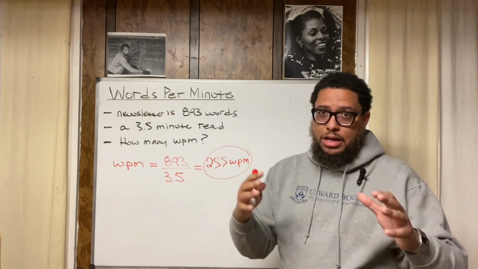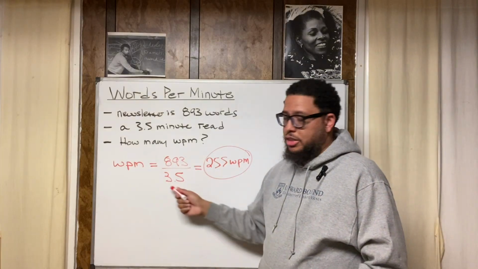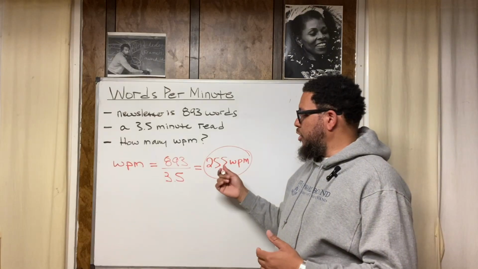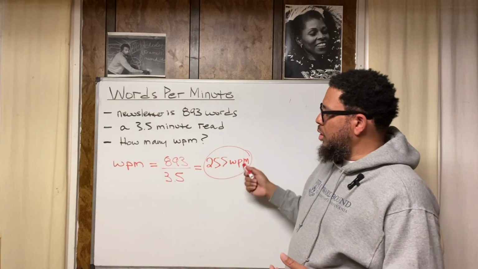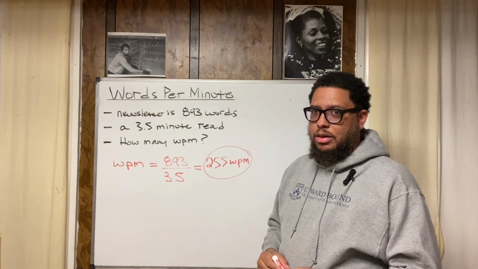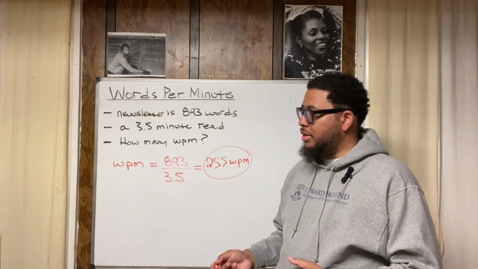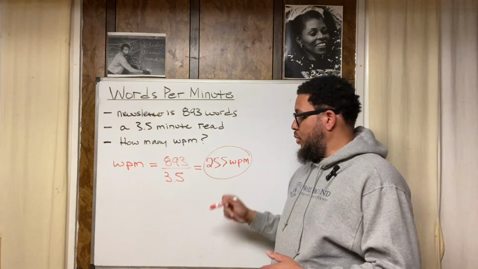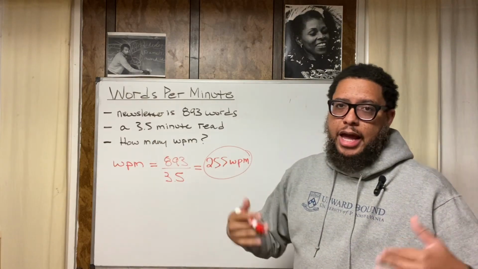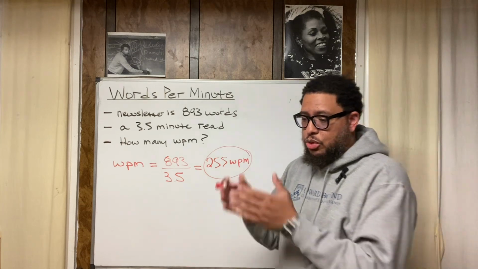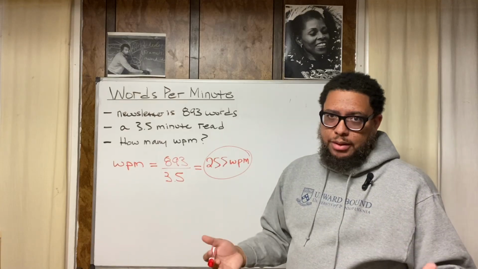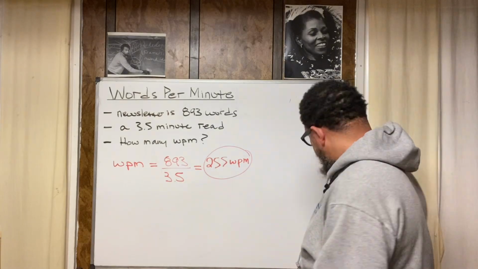So all I'm saying is we don't have to just accept everything that we're told. We can actually use math as a tool to figure some things out. Because we can be like, okay, you're saying this, all right, cool. But what if we don't abide by this? What if we don't read 255 words per minute? What if we read faster than that? Then this number changes. What if we read slower than that? This number still changes. So what I'm saying is we should get into the habit of questioning things, and use math as a tool to question things in a more legitimate way. That's all I'm saying.